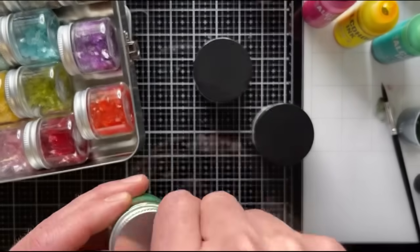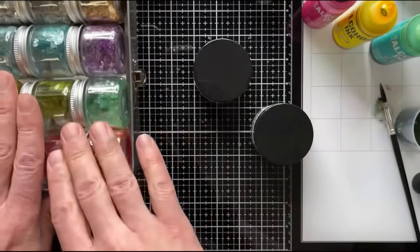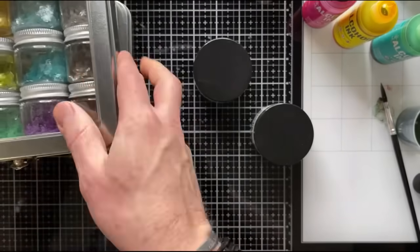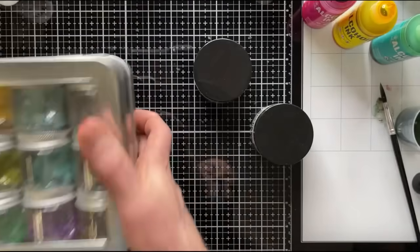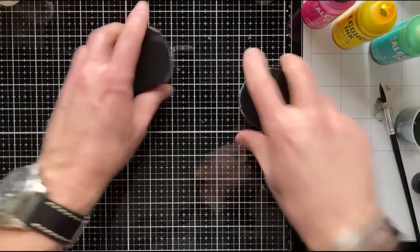And I'll show you real quick how to just do one. We'll probably just do glitter. These are storage jars. Ranger sells them. They're distressed storage jars. And then I just put them in a crayon tin because that's how I like to keep my stuff. But here's how simple it is to work with. Let's just do a glitter, right?